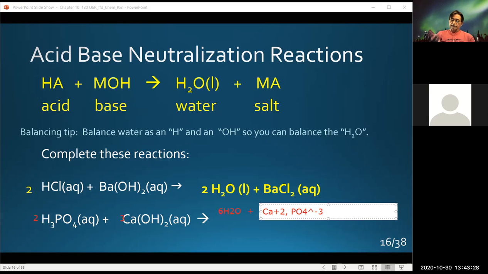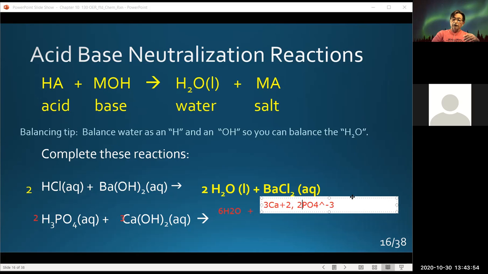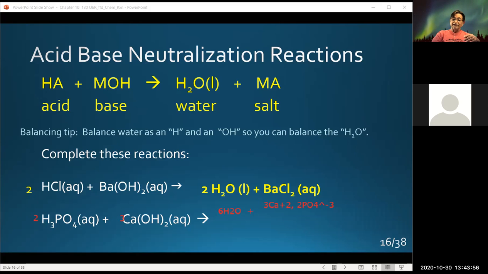We have a similar situation here, but we find a common factor again to put these ions together. So that means 6 would be the common factor again. We need 3 calcium ions and we need 2 phosphates. Those numbers will be the subscripts for the compounds, okay? And you're going to see by doing this, by default, guess what? They balance each other. They balance themselves out.